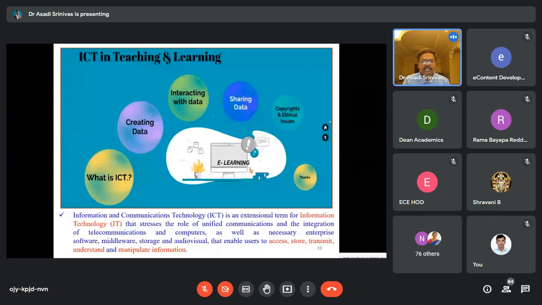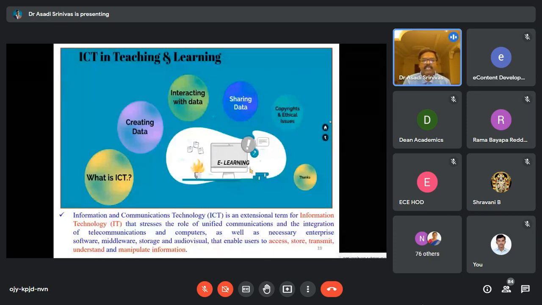Then middleware. Middleware is nothing but the way you use software to connect the front end to the back end. If you connect one language to a back end database language, storage and audio visuals, it enables users to access data, store information, and transmit, understand and manipulate information. That is called ICT.